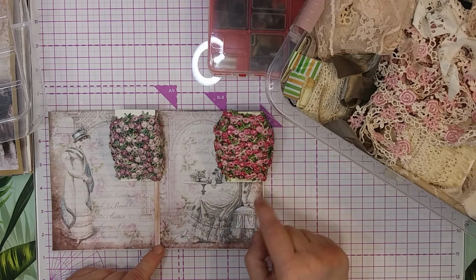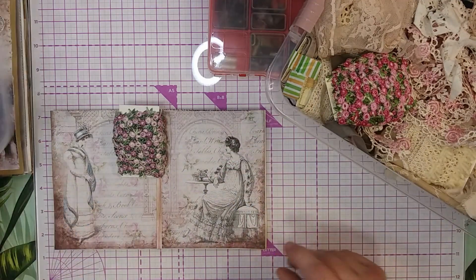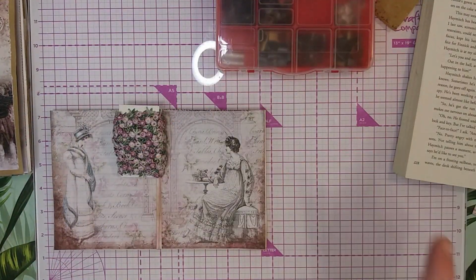I like how that pops. But I like how this matches the muted. So... Mute. Oh, my dog. English Bulldog.